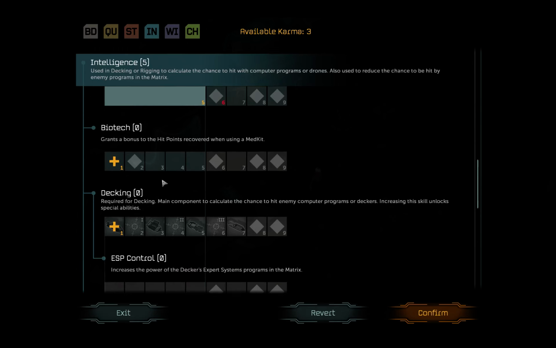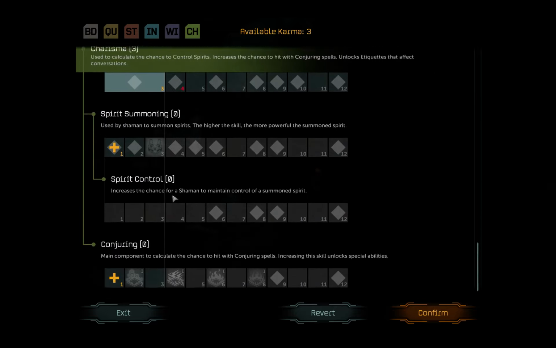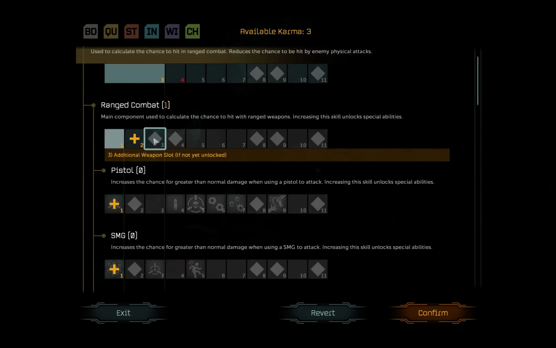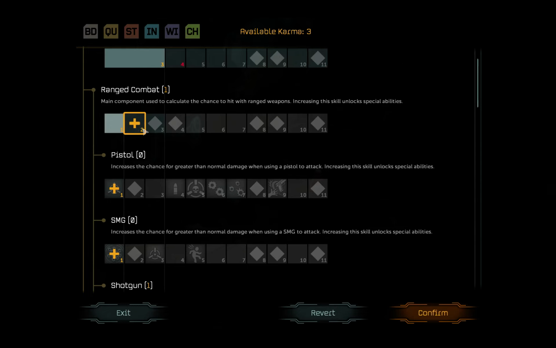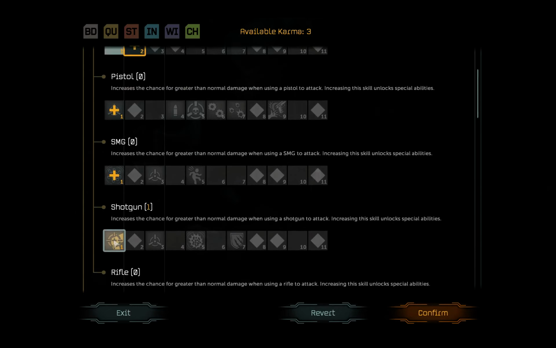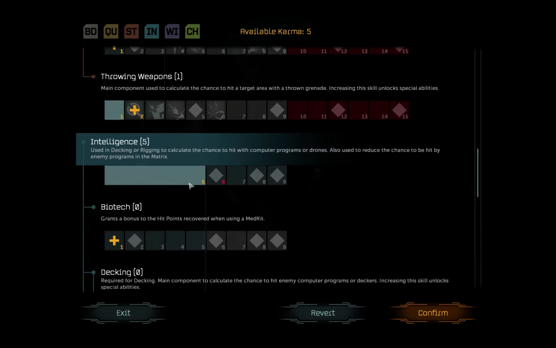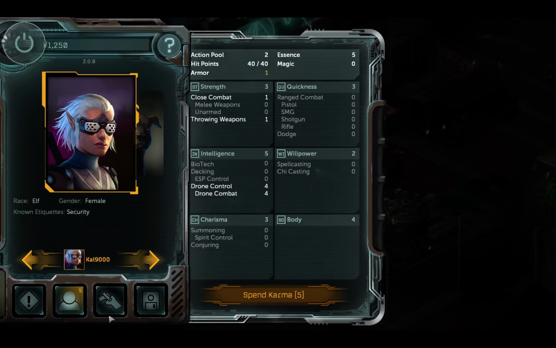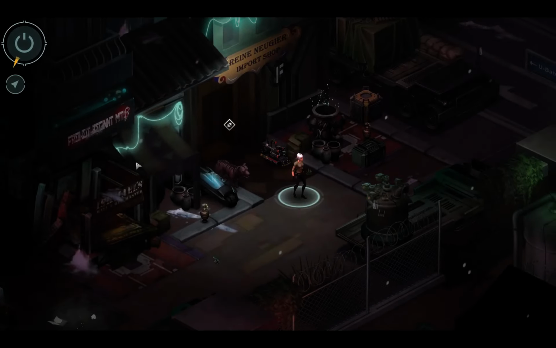What can we get on? Head kit bonus, drone control, pretty full. Body, can't afford that. I guess we can increase our ranged combat chance a little bit. We'll just save it, wait till it gets a little more karma and we can make some better decisions. Actually, you know what? Let's not get anything. Let's see if we can actually find a gun to use, and then we'll make the decision at that point. So we'll keep our 5 karma, and we'll figure out how to spend that once we find a weapon dealer or something like that.